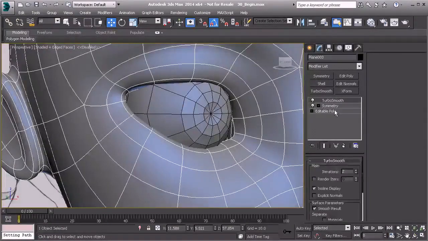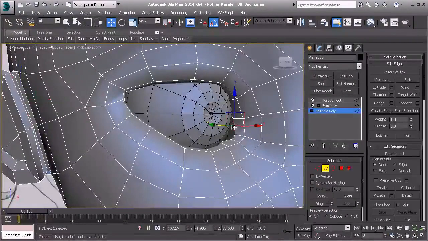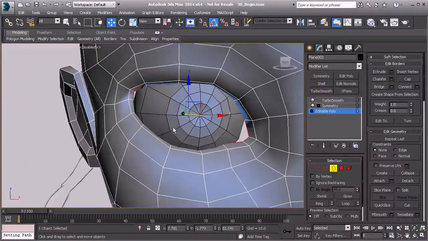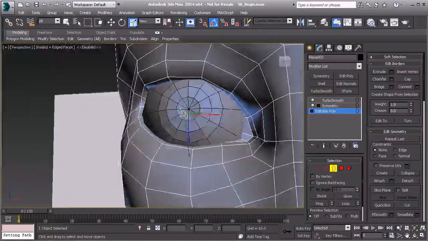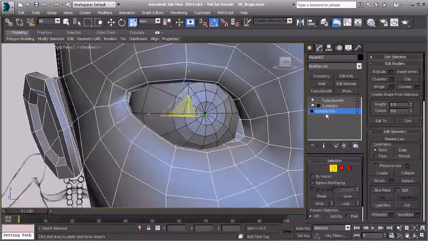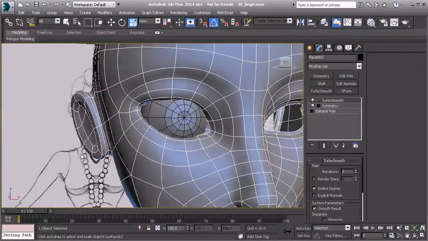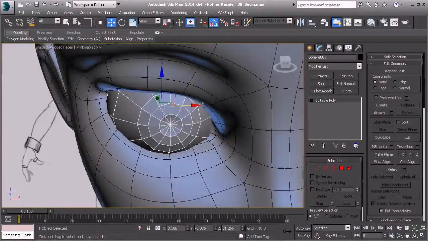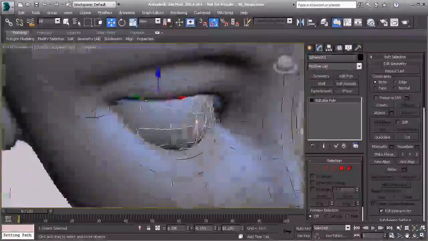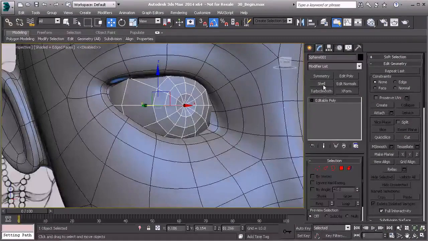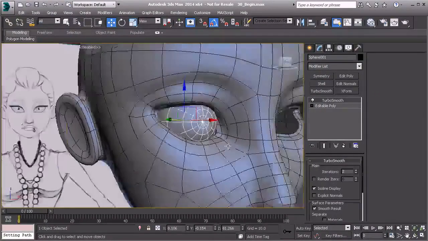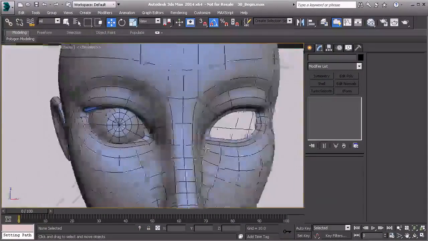And then the final thing to do on the eye is go ahead and grab that border that's on the inside. And then with my scale tool, I'm going to hold down Shift and drag that, scale it in, just so that way we don't have any extra geometry showing there. So Turbo Smooth's on, that's closed in. And let me pull that back just a little bit more. Sit right in there, and that looks great. Now let's apply a Turbo Smooth. And there's one of the eyes.